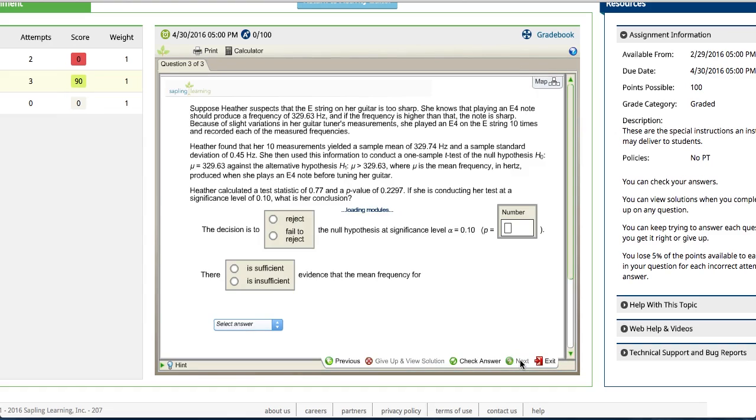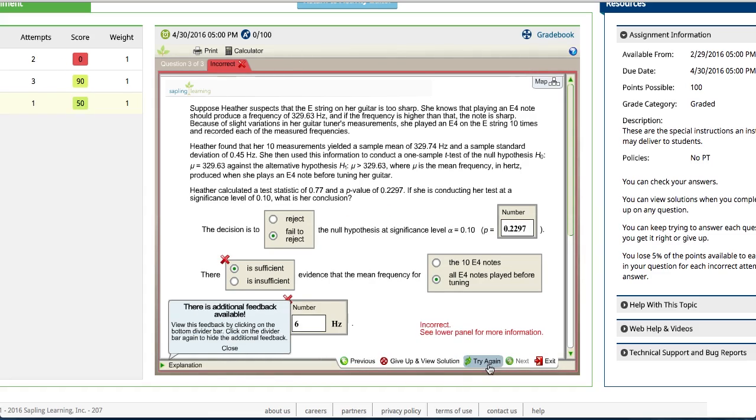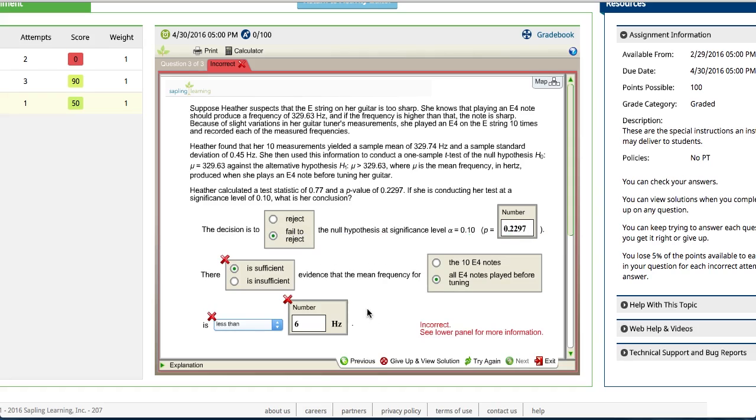Finally, this question shows our conclusion and interpretation content and our focus on that type of content. Here, we give the students a scenario, and we're asking them to form the conclusion based on this scenario. So the decision is to fail to reject the null hypothesis with P, and then we just copy this from the question. There is sufficient, and then we just complete these items here. We have a lot of different types of these conclusion and interpretation content. Again, we made an error here, so we can look at the feedback and adjust. But we really place an emphasis on this type of content as well.